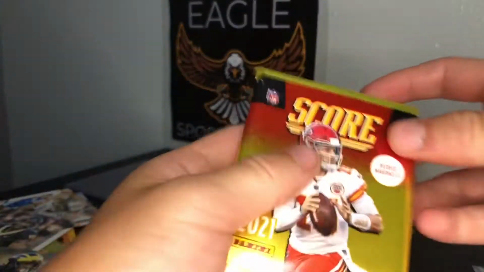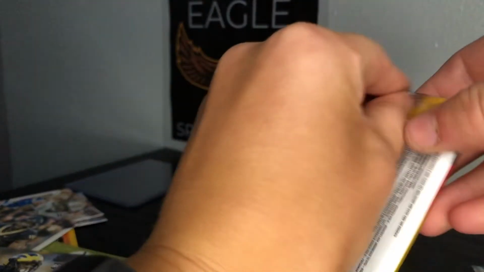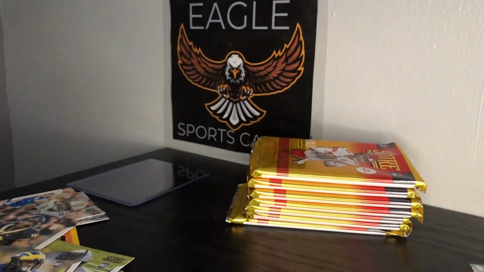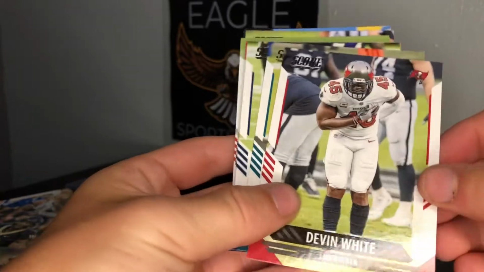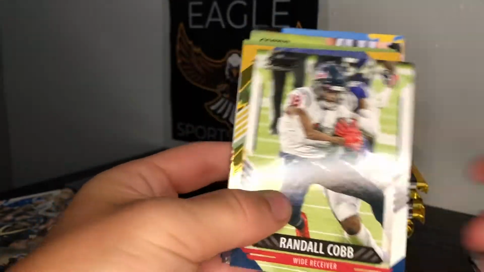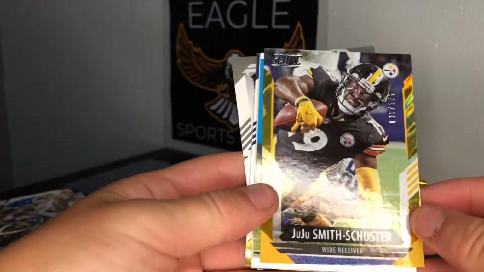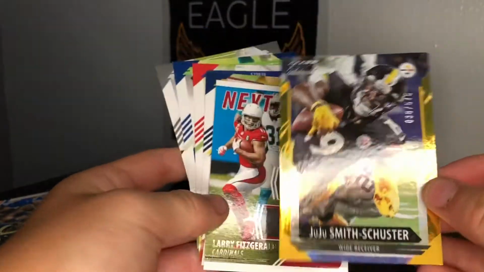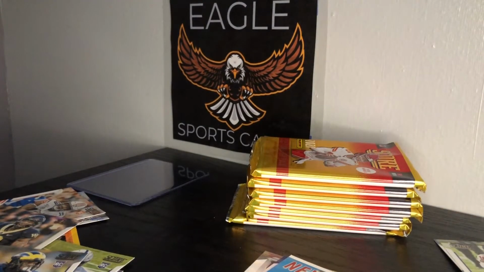Now, we have another pack. Crap. The frick. Freaking Gibson. Antonio Gibson? Yeah. Greg Zuerlein, Devin White, Dallas Goedert, Randall Cobb, and we got a Juju Smith-Schuster number out of 575. Yellow refractor parallel, whatever. It's another great card we got out of this Score box. Use this top loader. So, yeah, keep on coming.